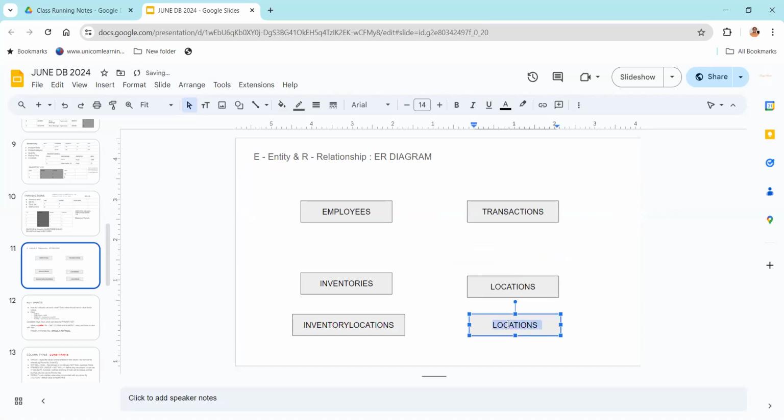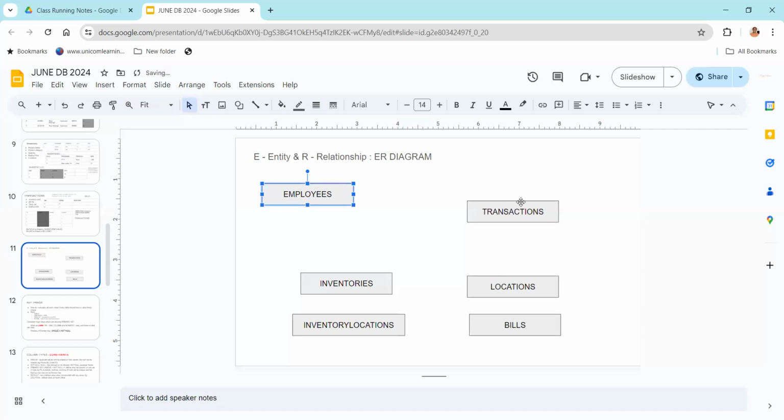And this is your bills. So now we have understood the structure of the database.